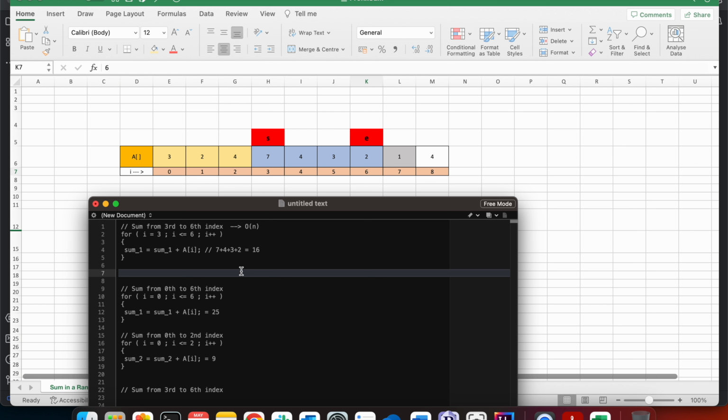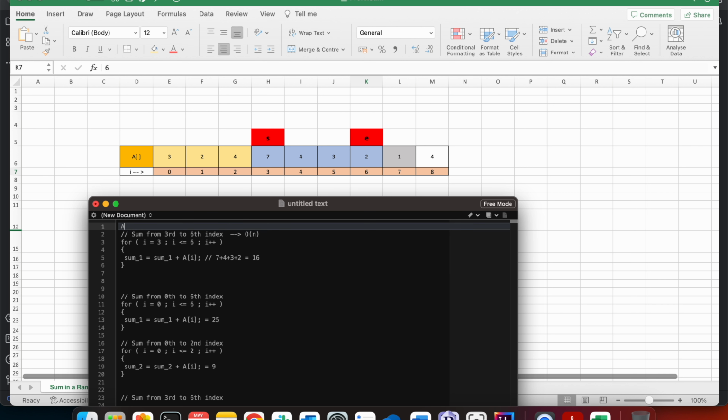So this is approach 1. The second type of approach which you can take is something like this. So approach 2 is going to be something like this. You are going to find the sum from 0 to 6th index.